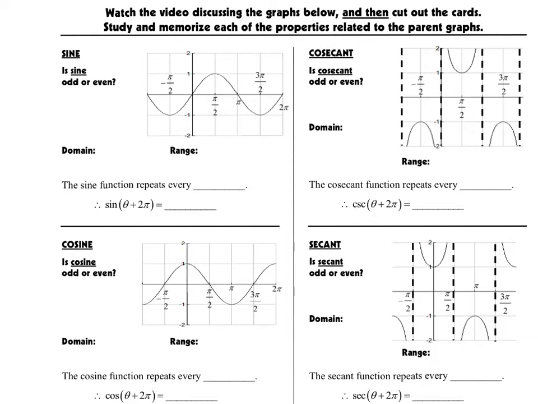All right, jumping into our first one, we're going to have our sine function here. So the first thing we want to think about is whether sine is odd or even, and this is a tie back to what we did in first semester. Remember, odd functions will have rotational symmetry around the origin. Even functions will have y-axis symmetry. So you should be able to easily recognize on this graph that this function is going to be odd. And that's just a property that you want to become familiar with.